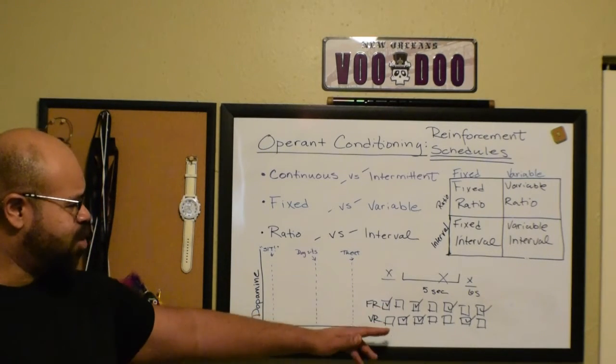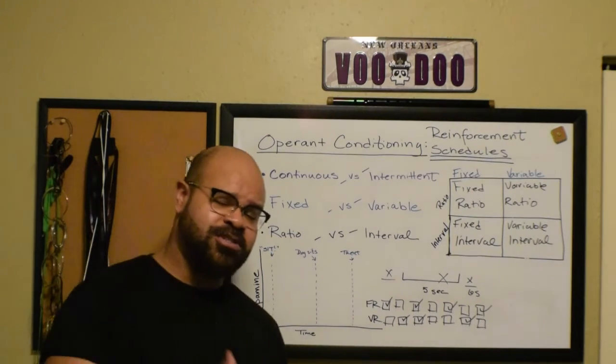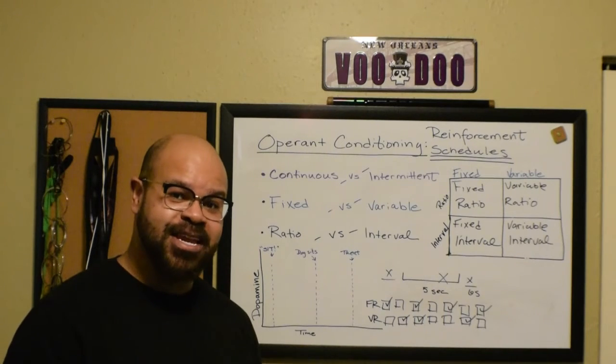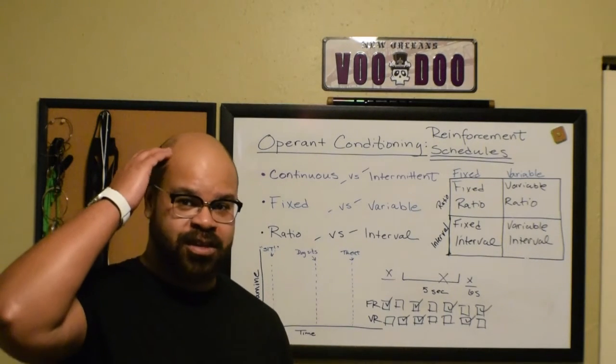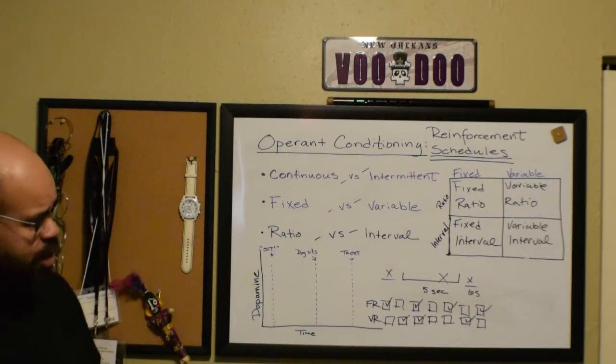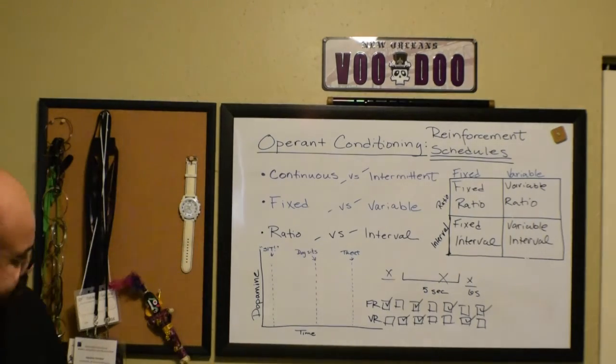So again, these two are both the ratio schedules. They're each looking for the animal, the subject, to complete the behavior at a particular time, and then immediately giving that reward when the successful completion occurs. So let's look at these interval schedules, however. I'm looking for my eraser.